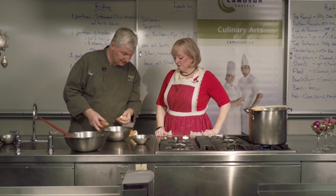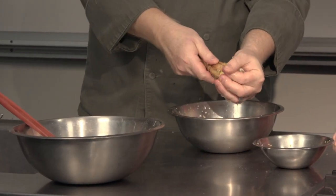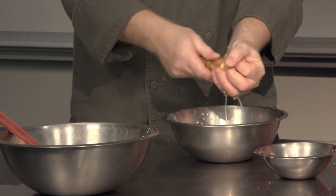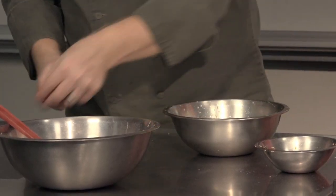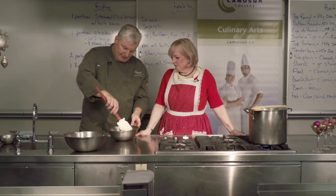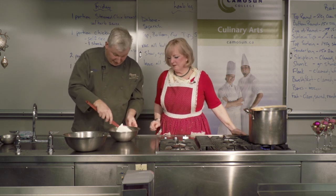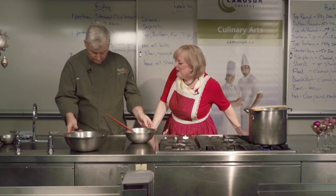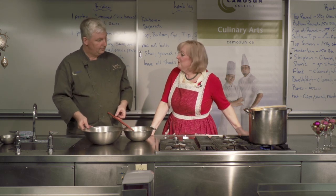So we've got the zest of the fruit. We're now going to use the juicer here and get all that beautiful lemon and orange into our dried fruit as well. So this is once again just rehydrating some of that fruit. Okay, so in goes the lemon and the orange zest, and we're just going to bring all that together. Are there breadcrumbs in there as well? That's right, there's breadcrumbs in there. There was always leftover bread. Bread was such a staple, and pudding used breadcrumbs, so you didn't waste any.